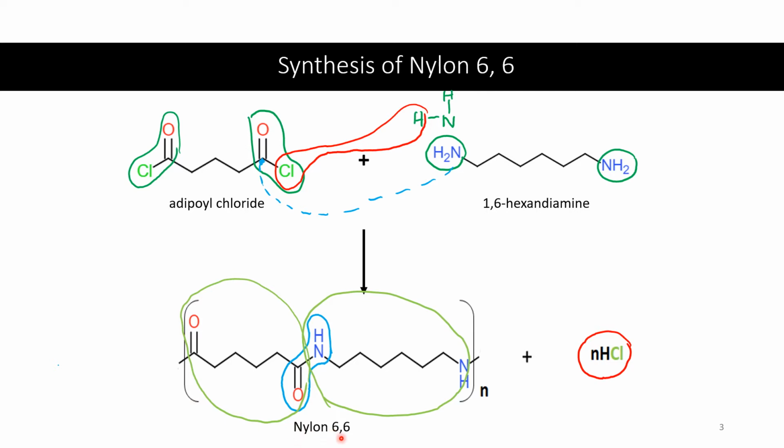The reason we call it nylon 6,6 is because each of these monomers contain a carbon chain with 6 carbons. So adipoyl chloride had 6 carbons, 1,6-hexadiamine had 6 carbons. So the repeating unit is a combination of 2 monomers, each carrying 6 carbon chains, so it's called nylon 6,6. And there are many other versions like nylon 4,6, nylon 6,10, likewise. Any number of combinations to make different types of nylons.